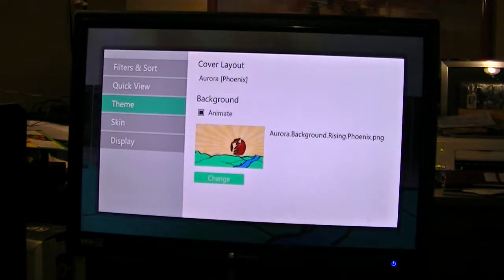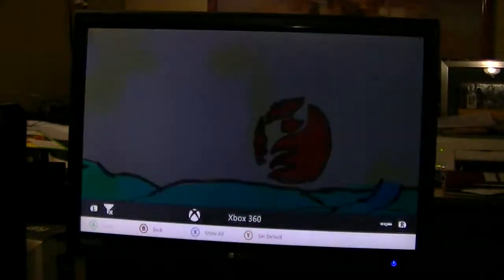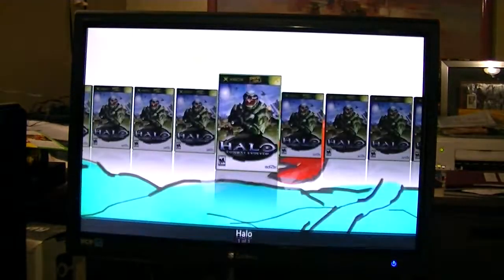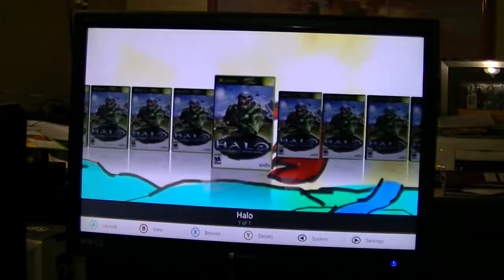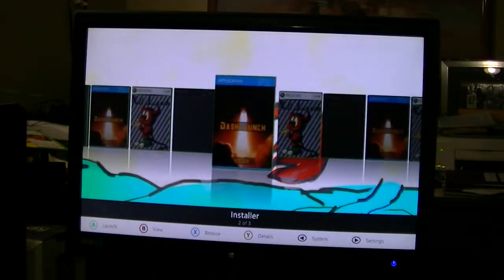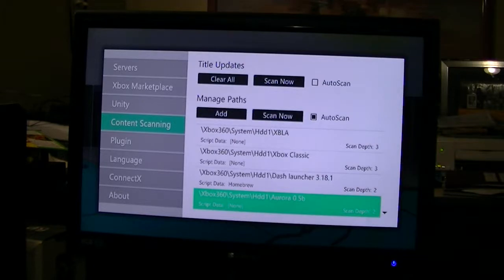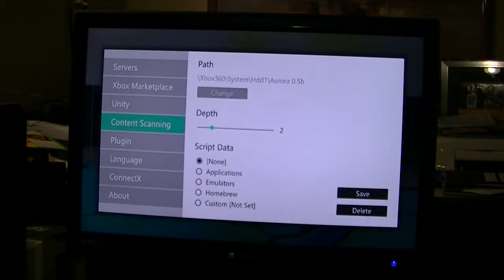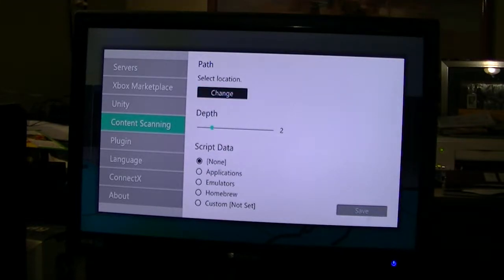I didn't save Aurora. Aurora's here, but somewhere. No. So Aurora should be in Homebrew. Let's see. No. All right. Let's see what happened. There's Aurora. What I'm going to do is press A on it. I'm going to delete it. Yes. So what I'm going to do is change the path to 3.